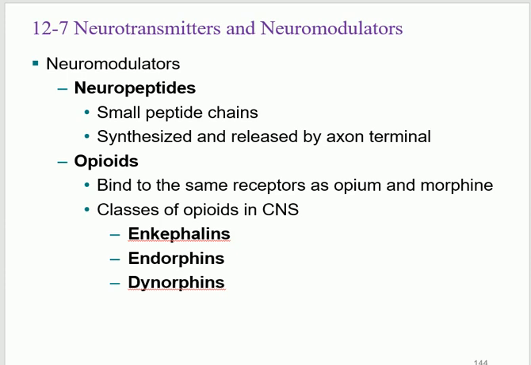And all of them end with phin. Okay? Endorphin, dynorphin, enkephalin. So it sounds like morphine, but it is something internal. Do we have that in our body? Yes, we do. And this is what gives us a little bit of tolerance to pain. It gives us a little bit of joy. We feel a little bit good. It's not as strong as morphine, but it's something intrinsic inside our body. And we call that opioid. Opium, oid, similar to opium. Enkephalin, endorphin, dynorphin.